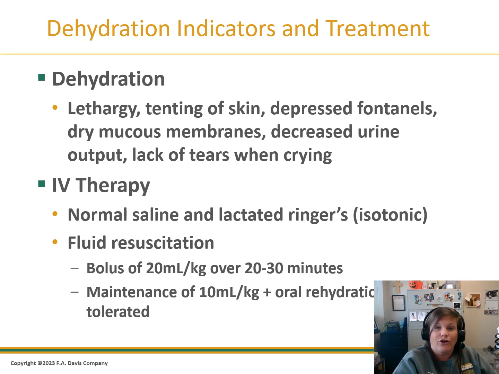And so for our pediatric patients, depending on if they're potty trained or if they're still in diapers is going to give us some indication. We need to know if they're in diapers, how many times a day do they have a wet diaper? And we need to know what is the norm for that, which is going back to chapter 8 content as well, where we expect a baby to have between 8 and 10 wet diapers a day. If it's significantly less than that, then there's a good chance there's dehydration to be considered.